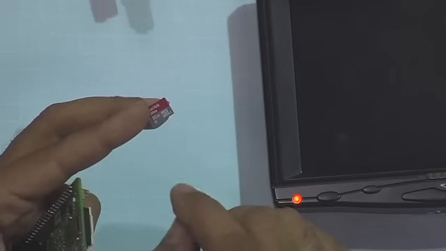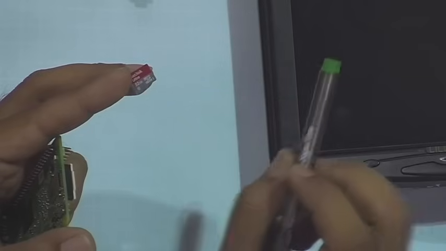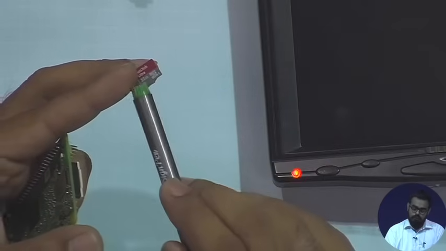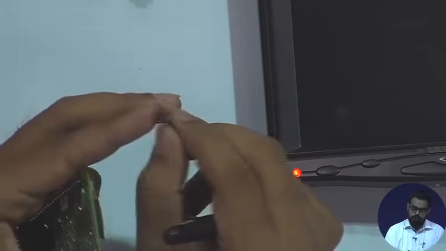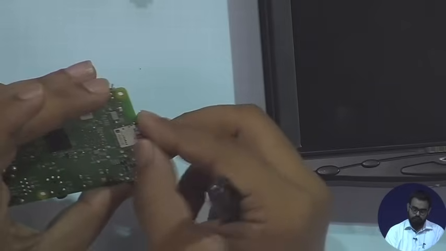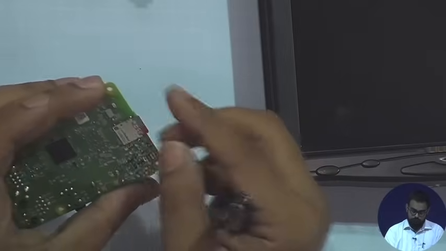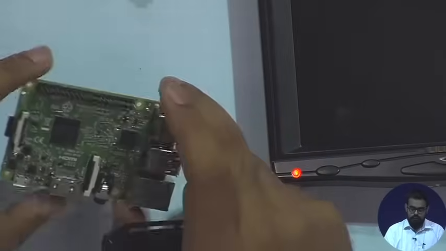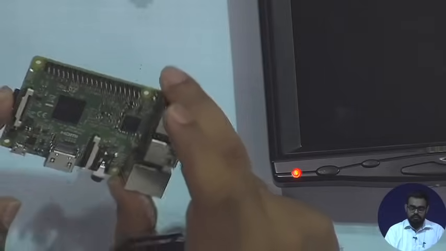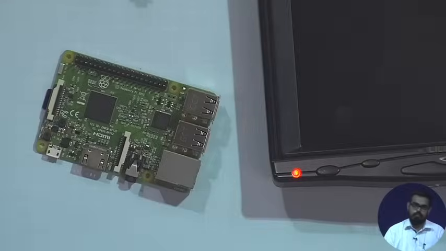So the first step towards initializing Raspberry Pi is you download the OS available freely online. You load the OS on the memory card and you just plug this into the memory card slot on the Raspberry Pi. So it goes like this and your system is ready. Then we need some basic configurations to get this up and running and available on the network.